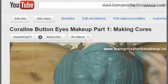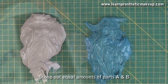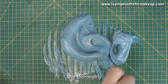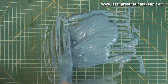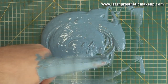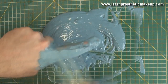If you've seen the Coraline video number 1, you'll have seen me use this material before. I measure out roughly equal amounts of A and B and mix them together. There's a good 3 or 4 minutes working time before it starts to thicken up, so there's no rush. Make sure it's well mixed. You don't need any release agent on the skin or hair — just go straight onto the skin and once it's set the silicone will come away easily. Smear it into every single detail to make sure you get everything and don't trap any air bubbles.